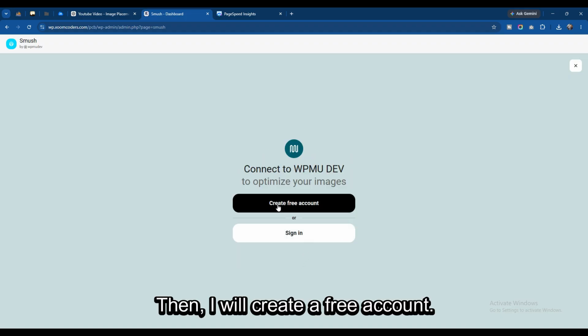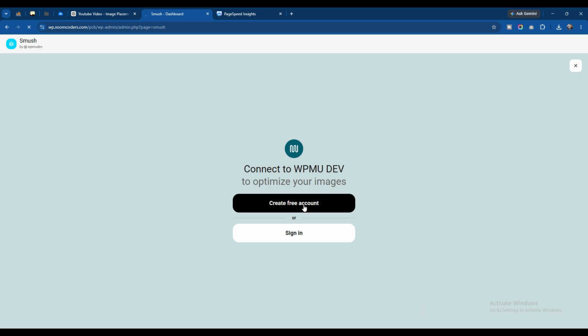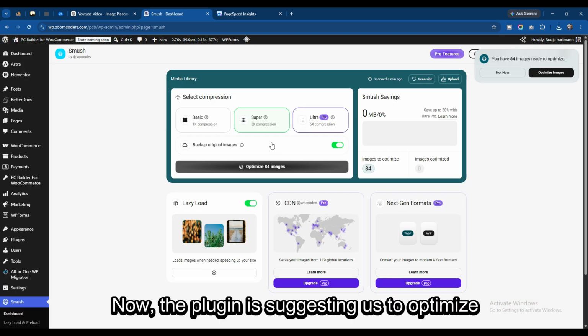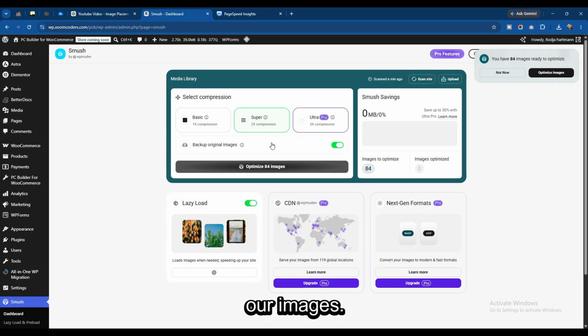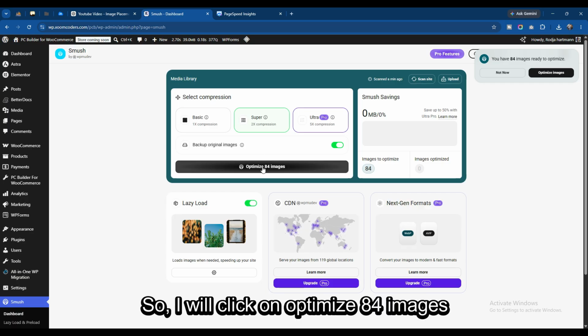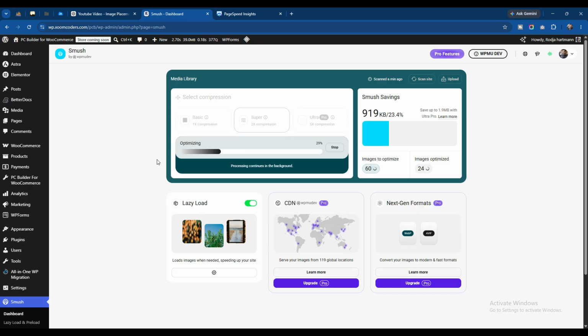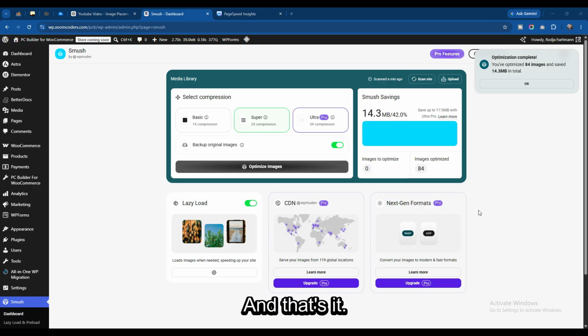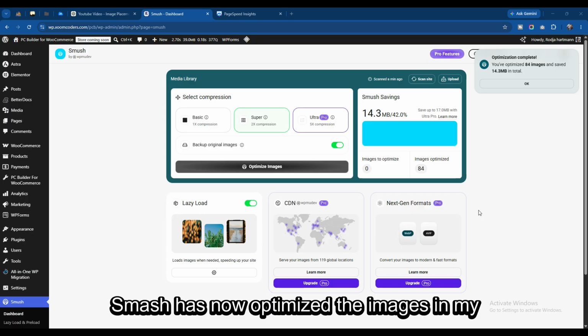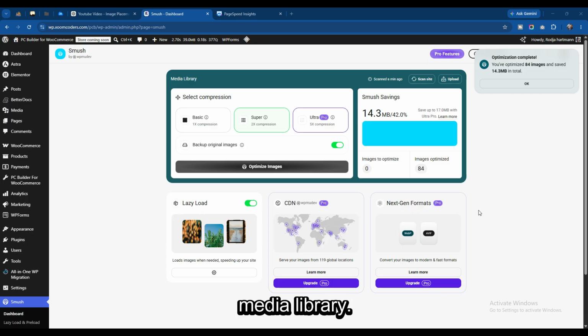Then I will create a free account. Now the plugin is suggesting that we optimize our images. So I will click on the optimize 84 images button, and that's it. Smush has now optimized the images in my media library.